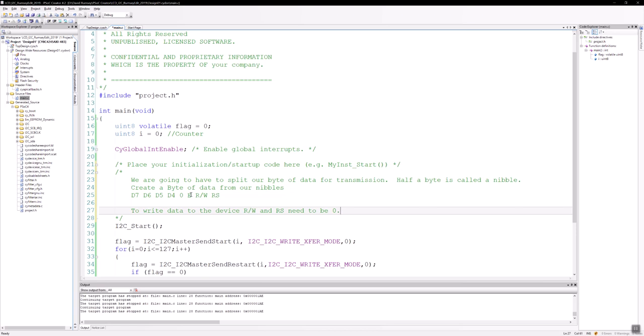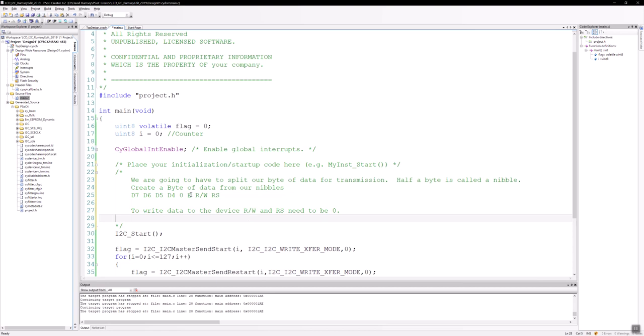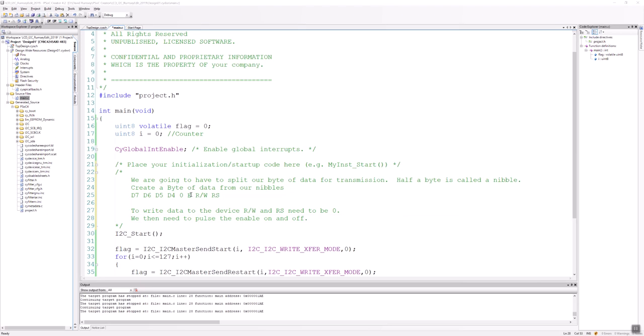In fact, if you probe those with power, they're at a 1, at logic 1 by default. So to write data to the device, we need to put both of those to 0. We then need to pulse the enable on and off.